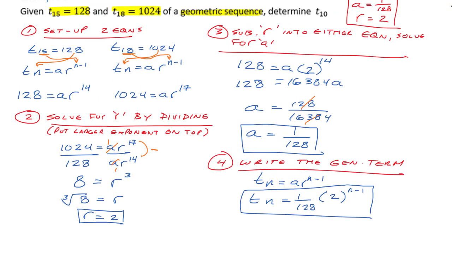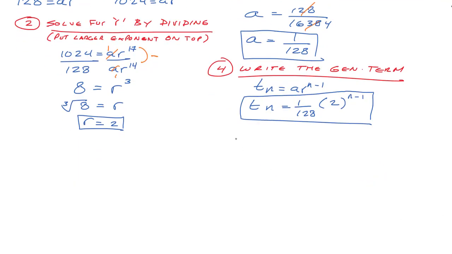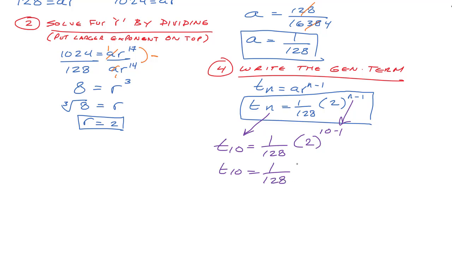All right, so that's most of the work. To finish the question, what did the question say? Find term 10. Okay, so all we got to do to answer that, let's finish it. Term 10 equals, we're just going to substitute that into there and 10 into there. So 1 over 128 times 2 to the 10 minus 1. 10 minus 1 is 9. So I'm going to put in my calculator, what's 2 to the power of 9? And I get 512. Okay, well, 512 is divisible by 128. So what's 512 divided by 128? I get 4. What's 4 times 1? The answer is 4. There you go. Term 10 is 4. There's the answer.